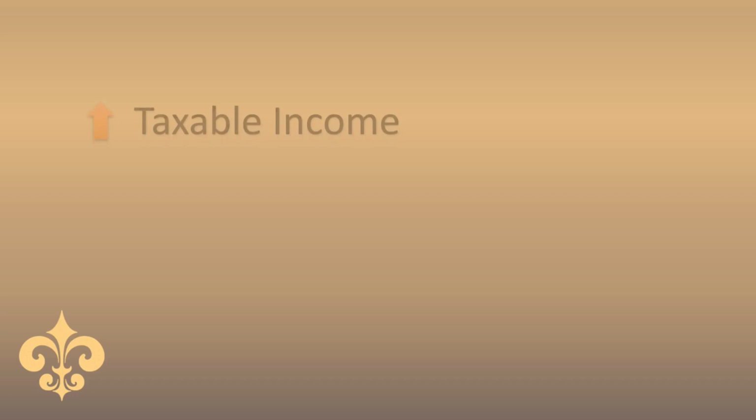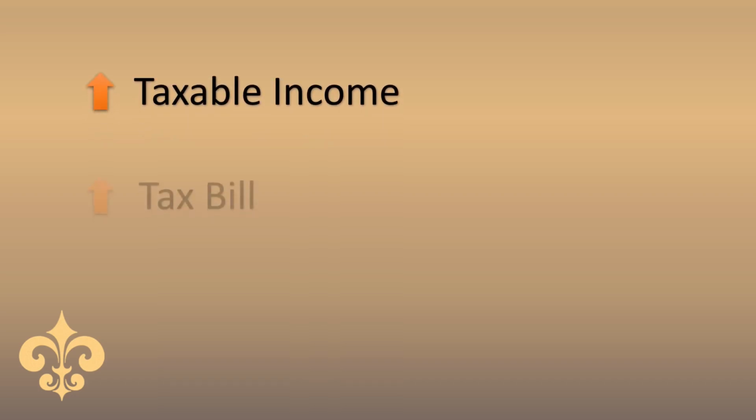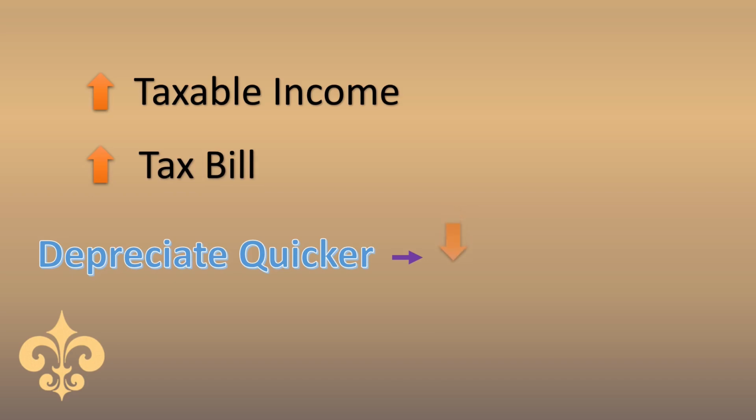But for tax purposes, it's understandable that you've just spent $100,000 on that equipment, and if you don't write off all or at least a good portion of that amount from your taxable income, you will inflate it way too much, and your tax bill will be unfairly large as a result. And so for tax purposes, you are allowed to depreciate or write off a good portion of the asset in the earlier years of the asset and less in the later years of the asset.